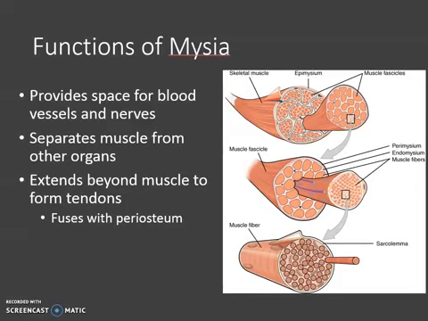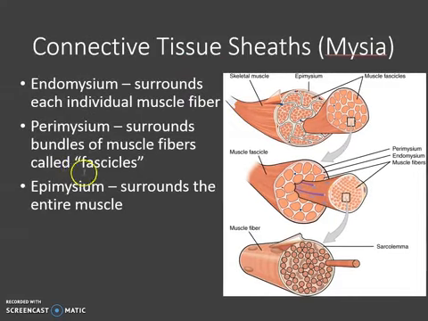And one thing I wanted to point out, I'm going to go back a slide, but these fascicles are just groups of muscle cells, as I mentioned before. So if you've ever had pulled pork or pulled chicken or any sort of meat where you cook it and then you shred it and pull it apart, the natural areas where that meat pulls apart is at the perimysia. And so what you're pulling apart are the fascicles of the meat, and that's what's giving you that shredded pork or shredded chicken type appearance.